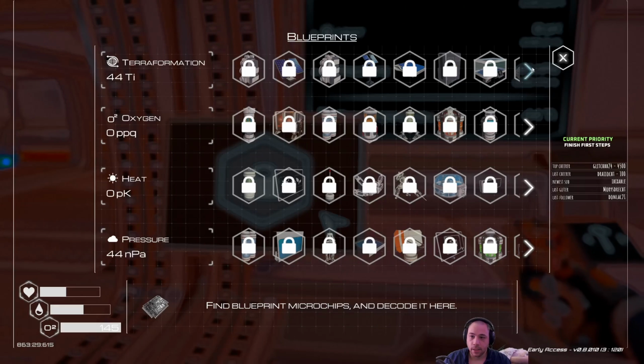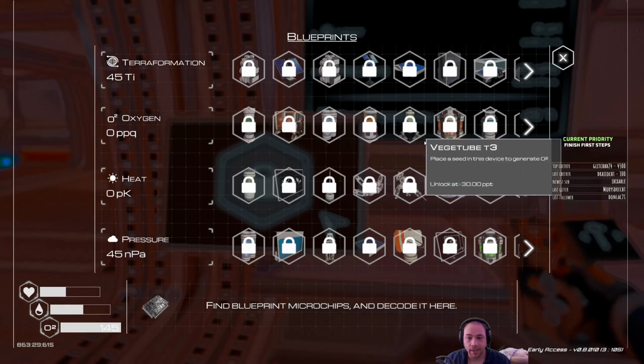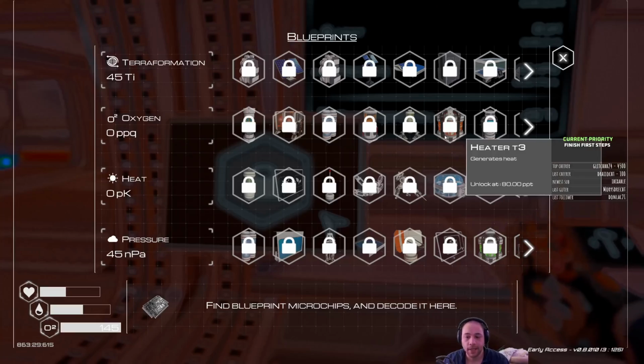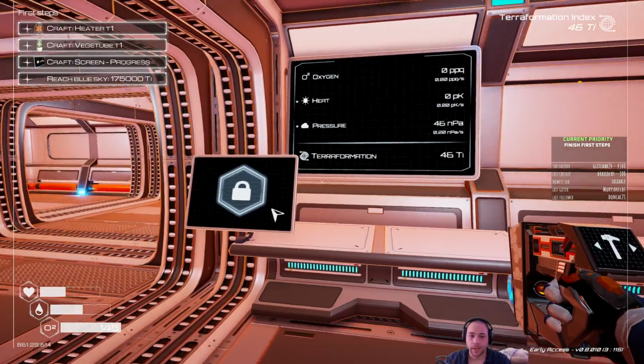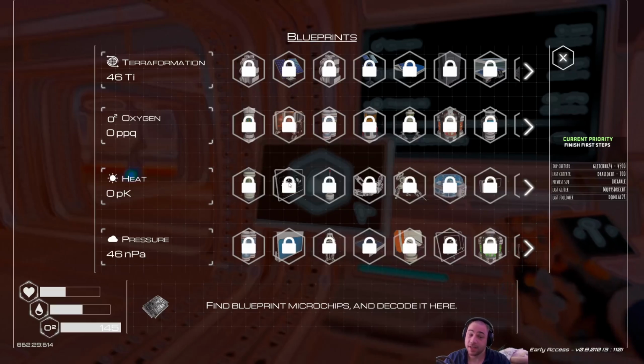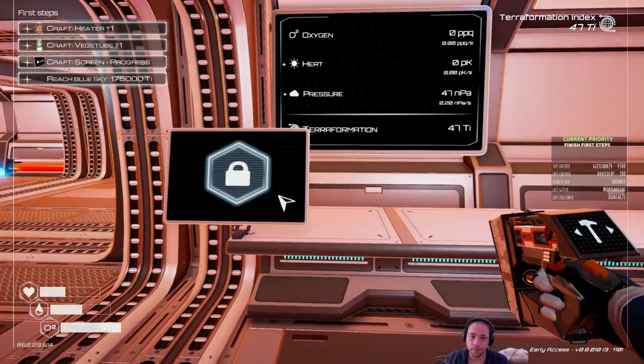So if you want specific items, like let's say I want to start generating heat more efficiently, it would help for me to get 80 parts per trillion of oxygen. So it gives you sort of a goal to work towards. And this isn't the only blueprint screen. There are other blueprint screens that become available to you later on.